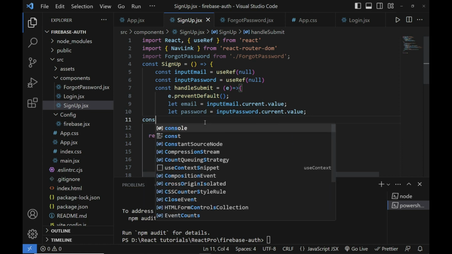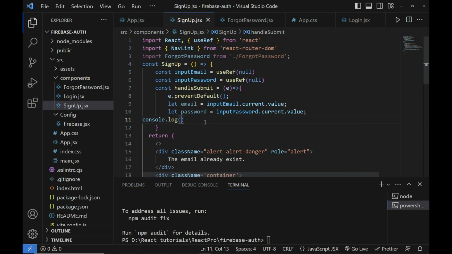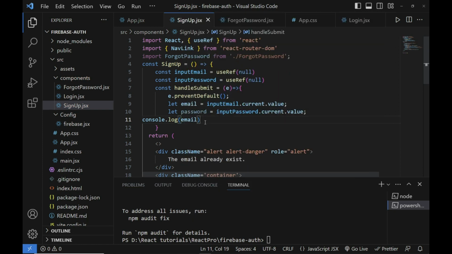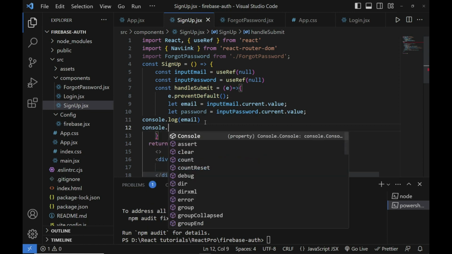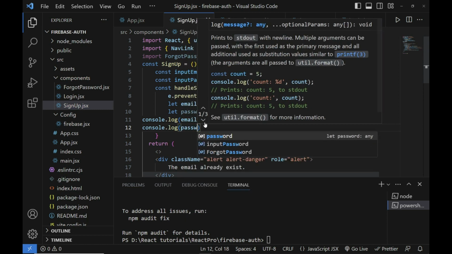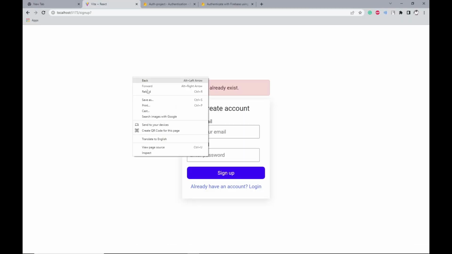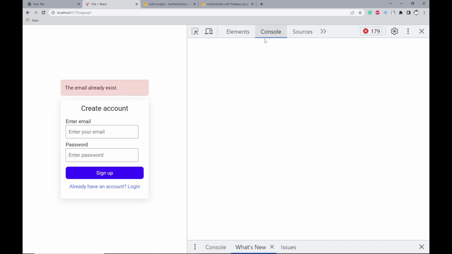Let me just console.log, and I want to log out the email, and also I can log out the password to make sure that everything is captured.